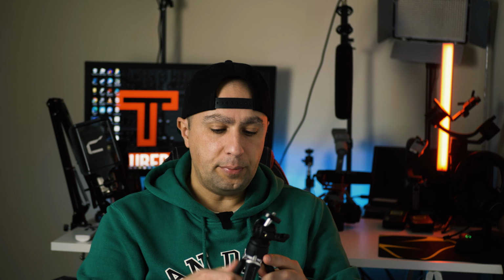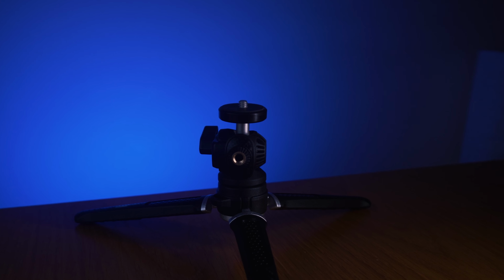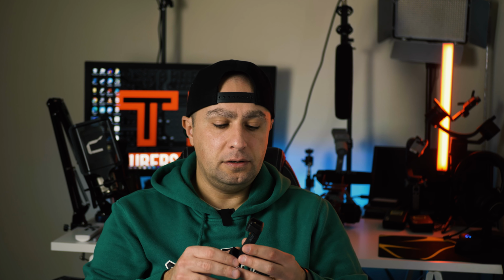You can open the tripod like that, and you've got a red button here. If you press it, here we go, it opens further. Well, it's just a tripod. A good thing is that the head comes off, and you can use it on a different tripod if you have one. It's well built and doesn't feel plasticky. It's a bit of plastic, but a hard one.